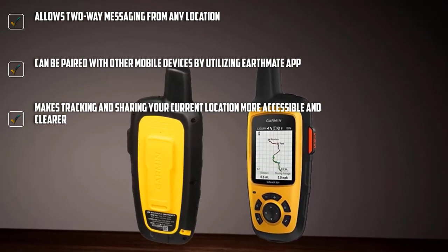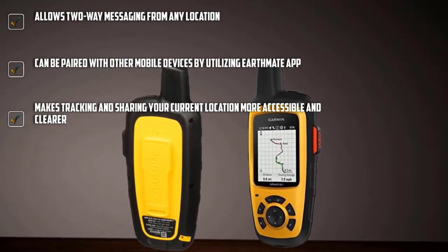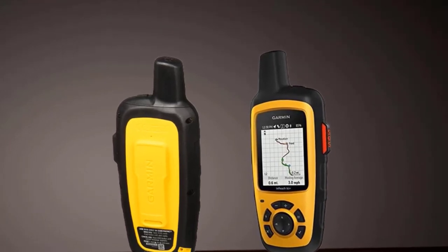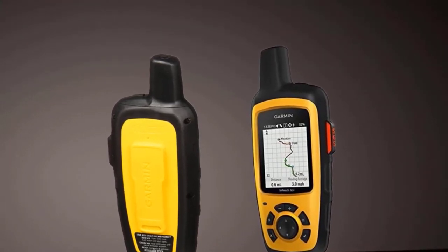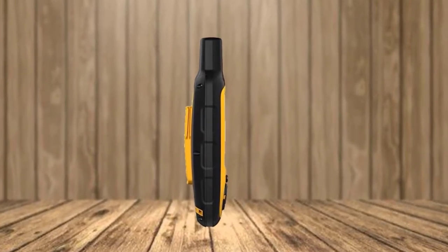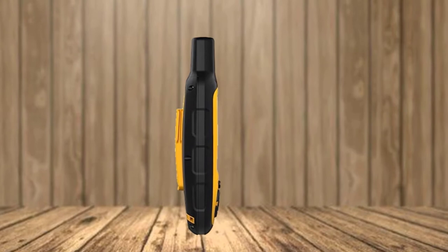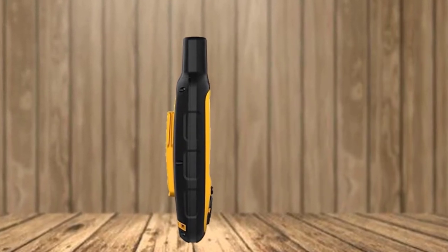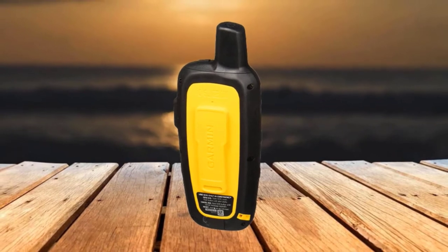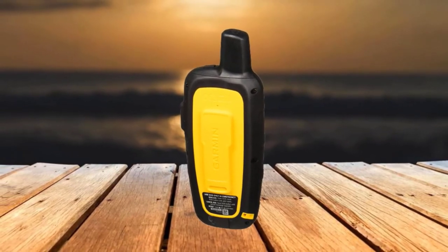This device can also assist in case of emergencies. From hinterland experiences to international journeys, the inReach could provide navigation, communication, critical SOS functions, and location sharing for those who love to explore remote spots whether on skis, water, or land. There's no need to further your search because this brand can offer you superb quality handheld satellite communicator that comes with reliable GPS navigation functions.